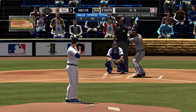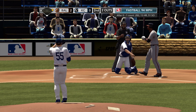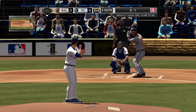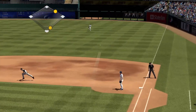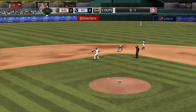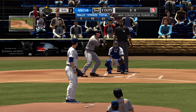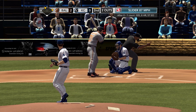Two outs and a man on first. The pitch to Jones — fastball in there, 0-and-1. He's got one hit in five lifetime at-bats off Meche. Here's the pitch — liner towards the hole, and that's a knock for Jones. What a time now to capitalize if they can. They tried to go down with that 0-1 pitch, but it gets blasted right back for the base hit. He got a pitch over the heart of the plate and took advantage of it.